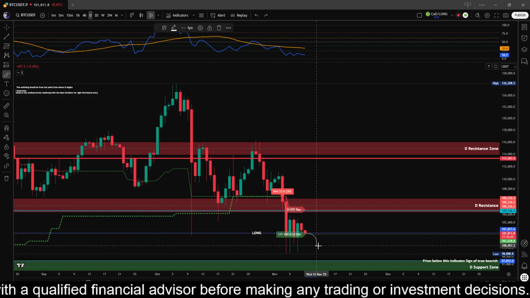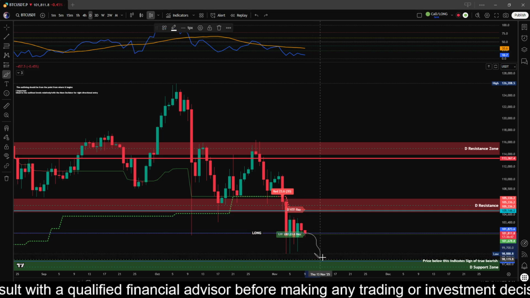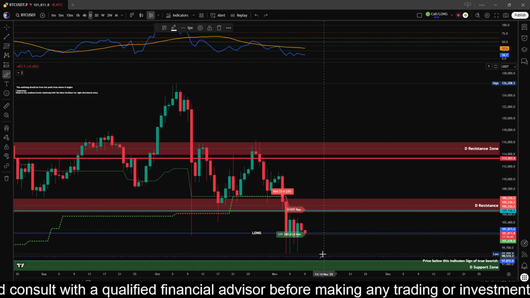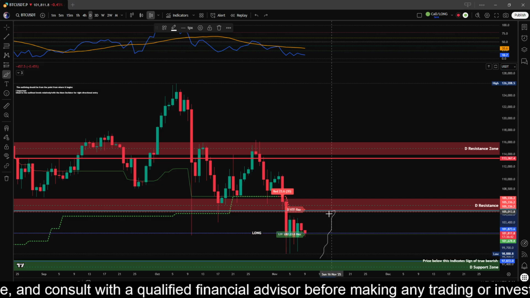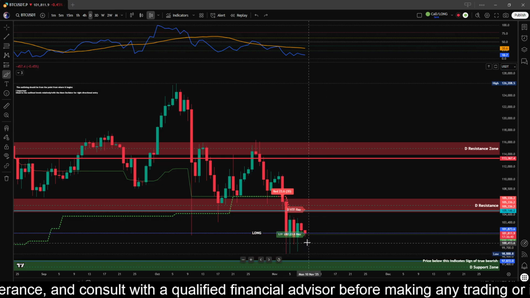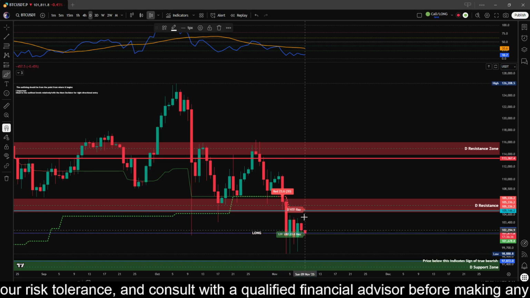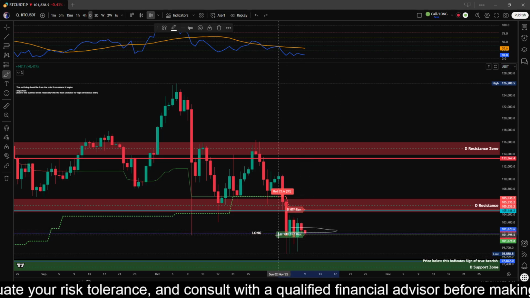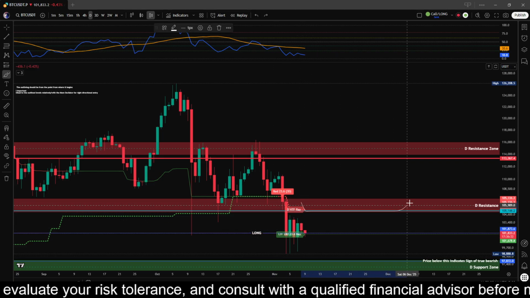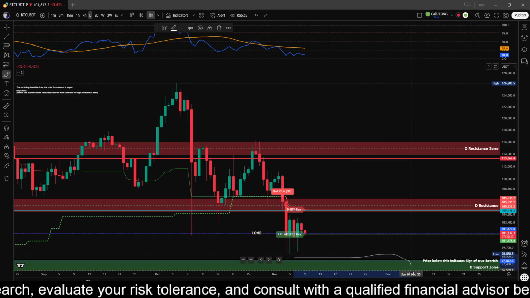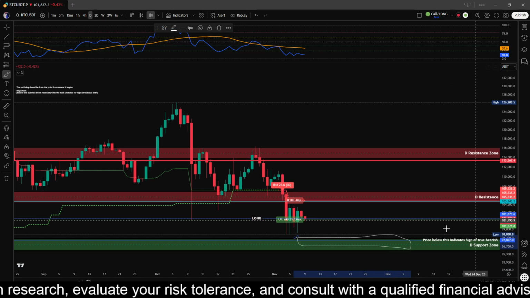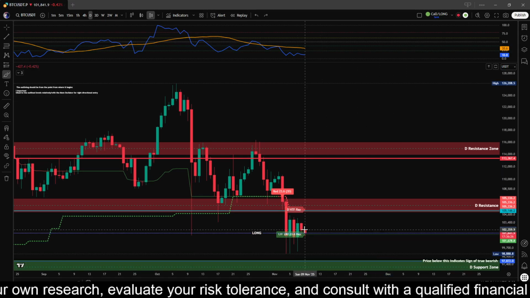If by any chance price breaks through for the downside, then we have a support here, and after that we might see the continuation for the upside. So this is the first case with the daily time frame, because we are in the middle, the price is trading just in between this zone and this zone. So this is the case with the daily time frame.